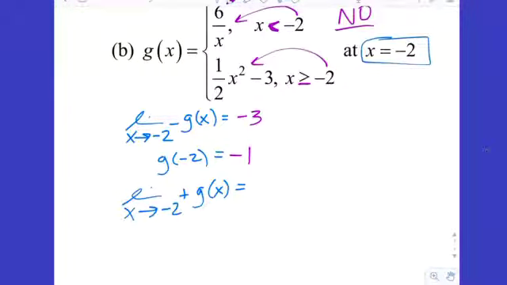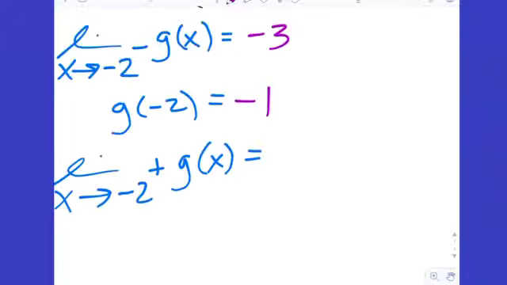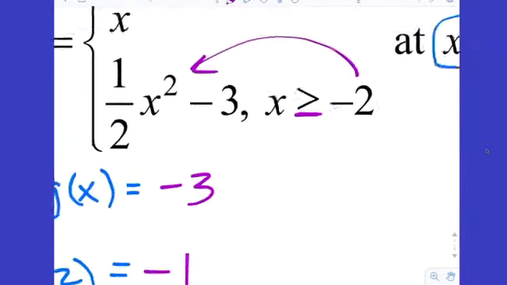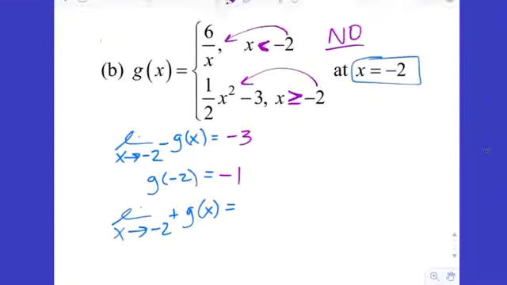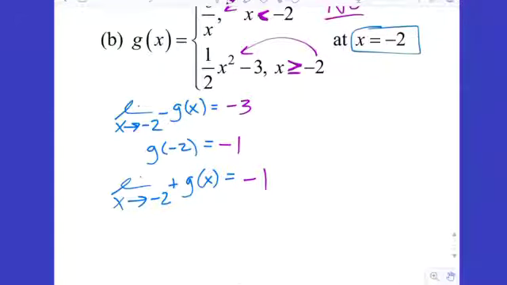Now, if we were truly concerned with determining if it's continuous or not, would we really need to even find that last piece of evidence? No, because the road from the left is not the same as the bridge. It's game over for the continuity part. But again, on the test or the quiz, I'll probably have you find all three just to help you be thorough and just to award you more points. The limit from the right of -2, for what it's worth, is the same as the function value because it's greater than or equal to, so you can just put the same one right there.